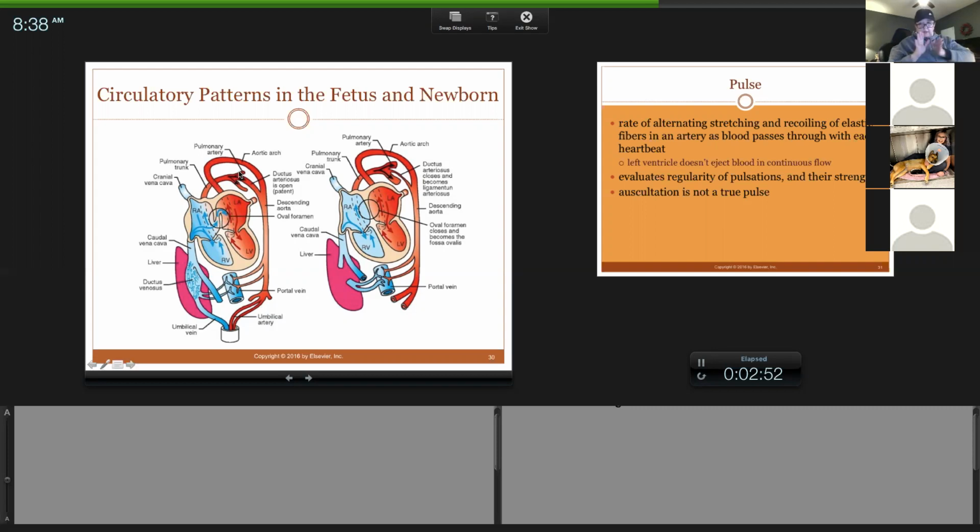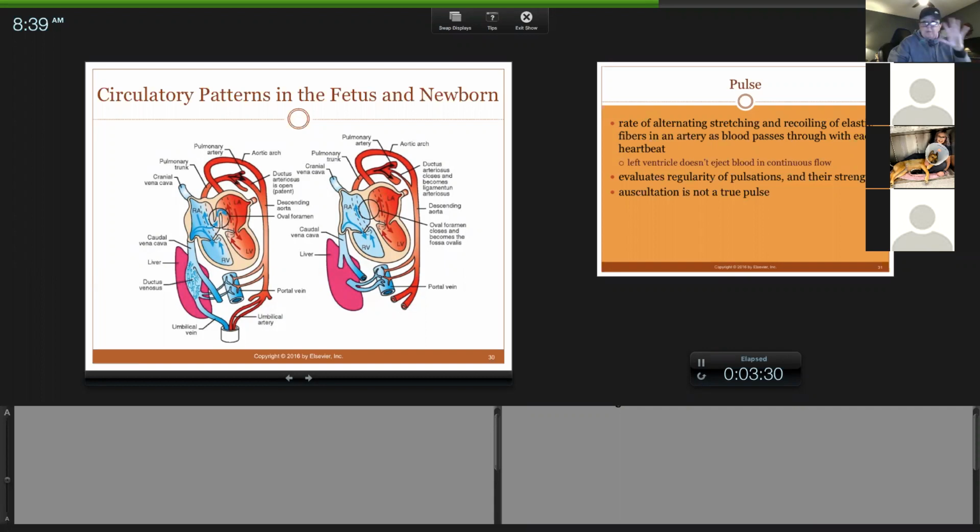Now, normally, the pulmonary artery goes to both sides of the lungs, and then what happens is they oxygenate. In a puppy, you can see there's something called the ductus arteriosus, and it is open. So what is happening is enough blood is going out to keep the lungs growing, and then some of that blood is joining the aorta. So there is an opening between the pulmonary artery and the aorta in a fetus, in utero, which means inside the mother.